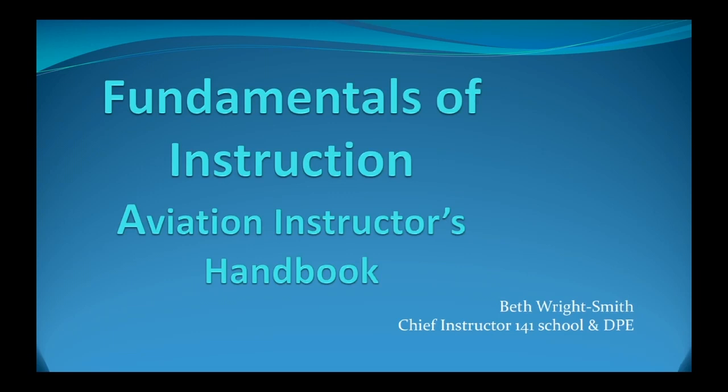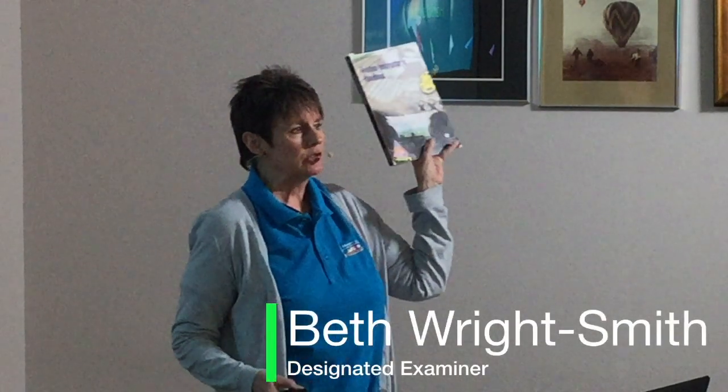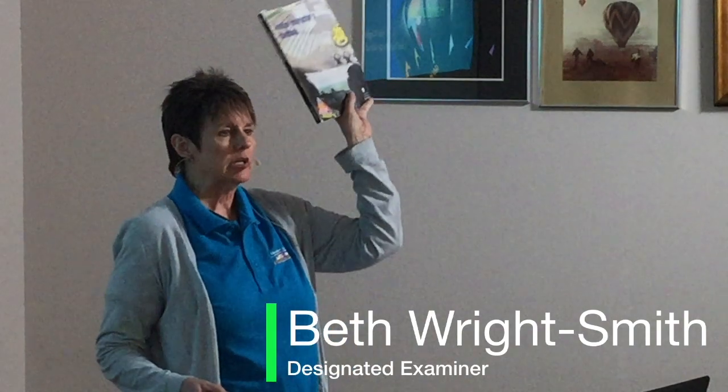Okay, so the fundamentals of instruction all come from the Aviation Instructor's Handbook. About 10 years ago or so, they made it longer, but they didn't make it better. So it is not an easy book to read. The key to this, in my opinion, is there's actually a lot of really good information in here. It's just really hard to pull it out. So that's what I'm going to talk about: how to get the information you need for the fundamentals of instruction out of this book.